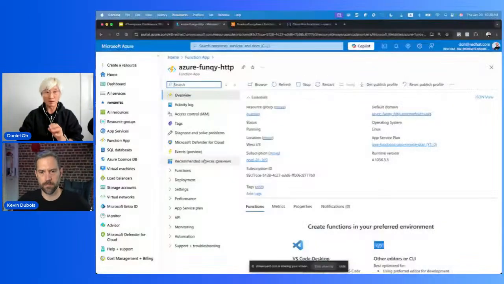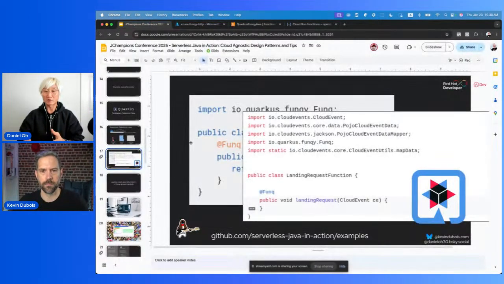This means as a developer, you don't need to migrate or change any application source code to deploy to multiple serverless platforms, which allows you to have a cloud-agnostic serverless function with Java based on Quarkus. Now I'm going to hand it over to Kevin to talk more about advanced use cases.